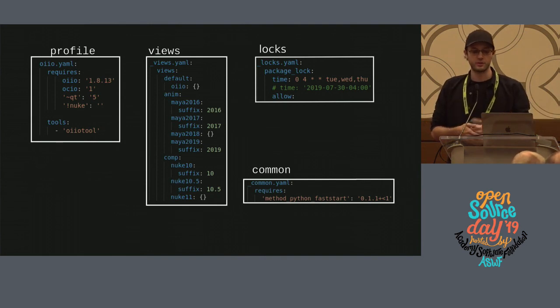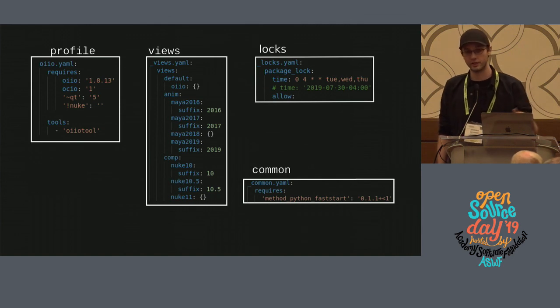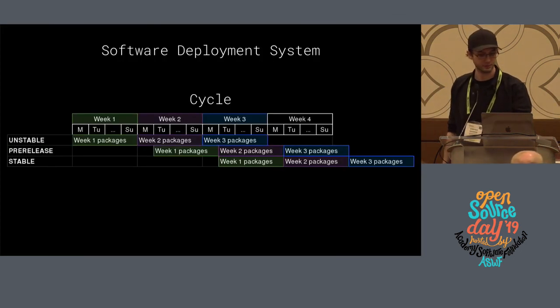And then from there, we also have a little shard of this common YAML, which adds a request to every single profile that is in our system whatsoever. So we can put common things there, or common constraints, like weak requirements on something important like our review system that needs to be a common version across an entire production or across an entire facility.